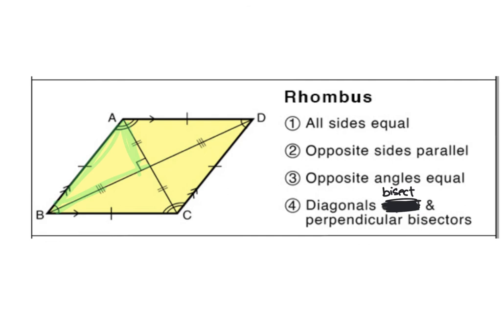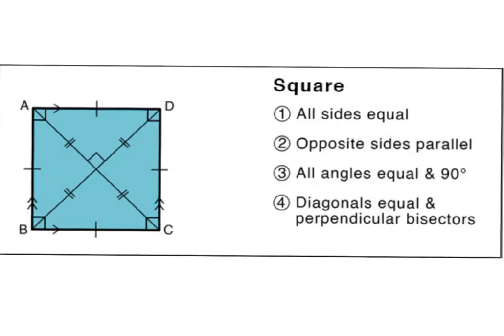And then your square takes on the characteristics of all of the above. So all the sides are equal, opposite sides are parallel, all your angles are 90 degrees. Your diagonals are not only equal, but they are also perpendicular bisectors. All right, so here the diagonals bisect each other at 90 degrees. They're also equal, just like your rectangle. So your square is one of the easiest ones when you start solving. When you get to that square page, you're going to see you have 90, 45 degrees, and then you have all sides congruent. So you may use the Pythagorean theorem here as well.